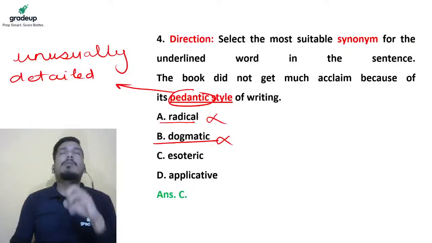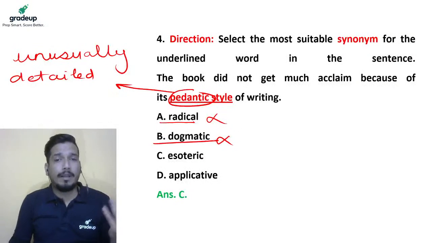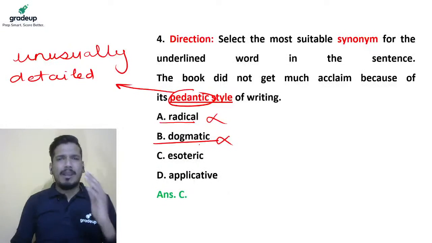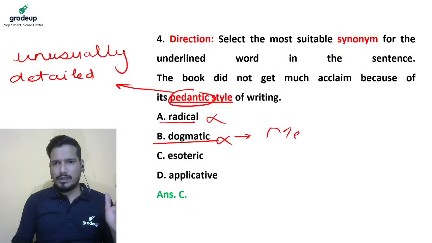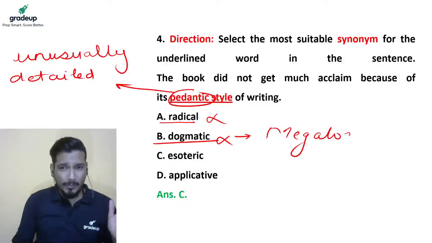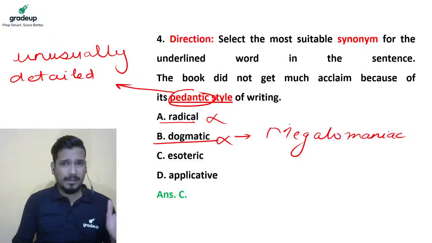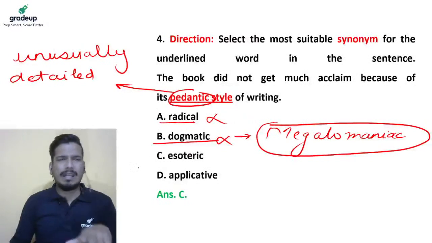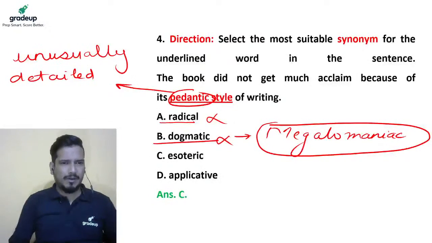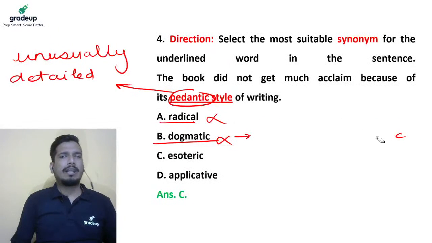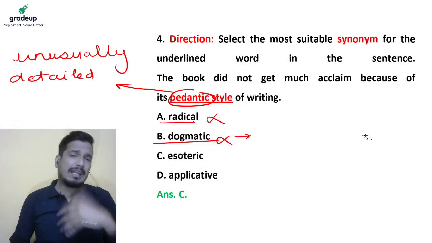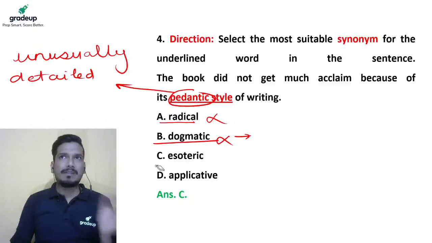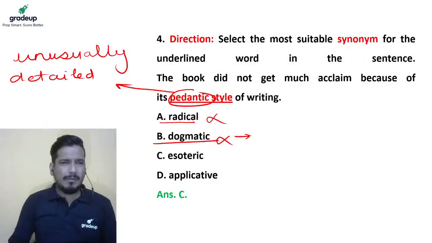Let me find a synonym for it. It's strong headed in a wrong manner. A close synonym could be megalomaniac, and I'm saying a close synonym because it is an extreme word. When you're megalomaniac, you believe that everyone is below you. Dogmatic does not go to that extent, but someone who is dogmatic feels that what he thinks is right and everyone else is wrong. Applicative means that which can be applied or practical. Does not again make any sense.